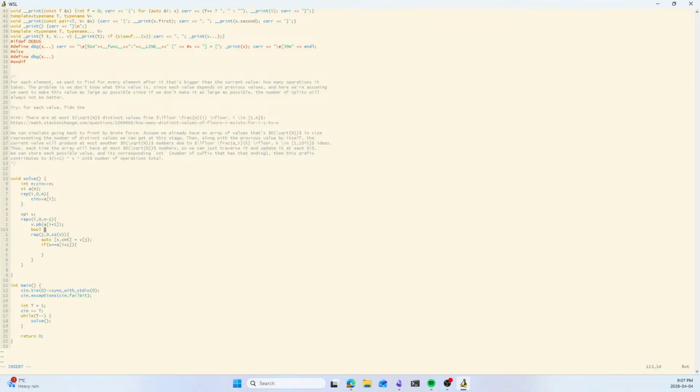Bool found equals 0, found is 1, and if not found, then we're just going to V dot push back a plus 1 here, or a of i plus 1 here, which is the next.